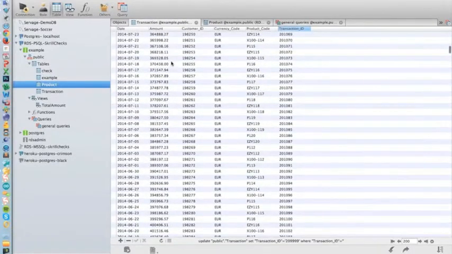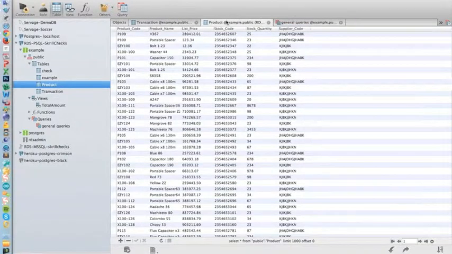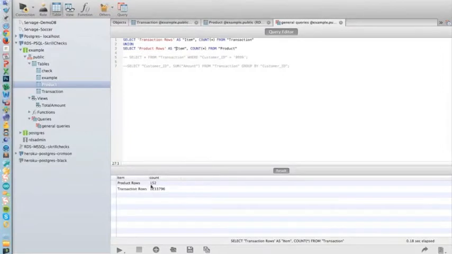We have a large volume of transactional data and a reasonable volume of product data. Running a query across this data to provide a count shows that we have 152 product rows and about 1.2 million transactional rows of data.